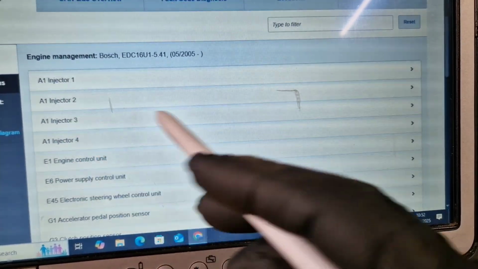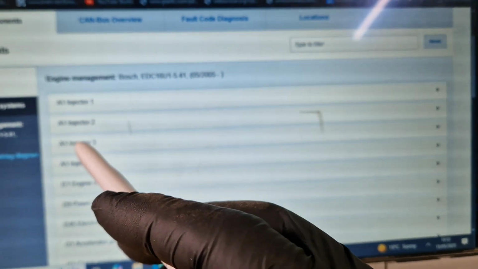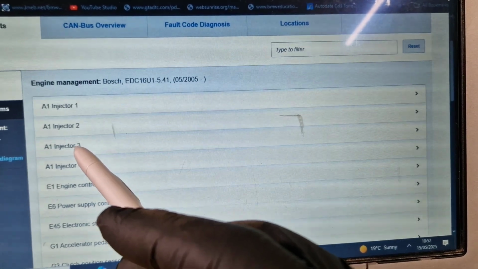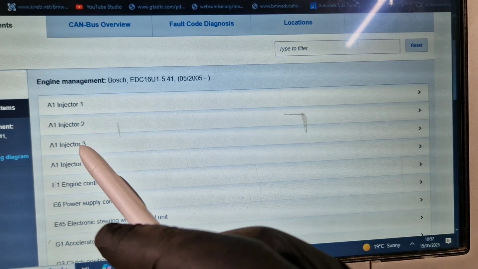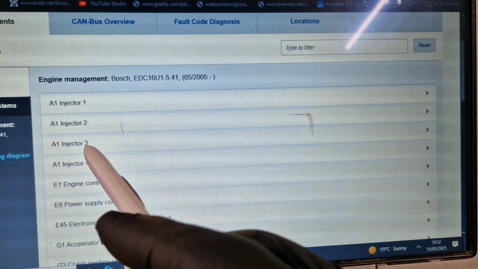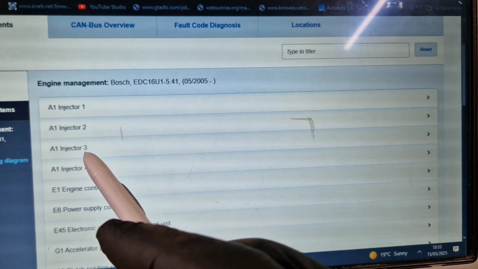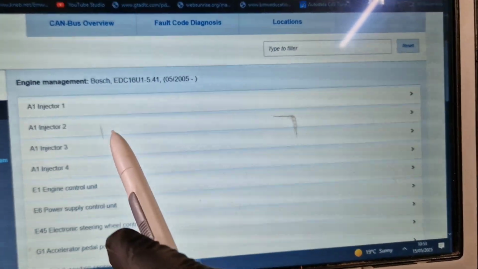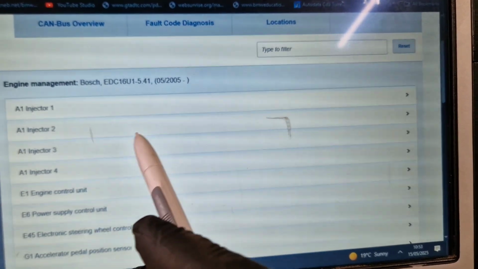So we are going to test injector number 3 as representative of all injectors, and also injector number 3 is misfiring too. We didn't find a problem with the resistance.